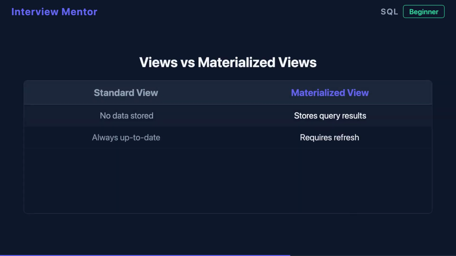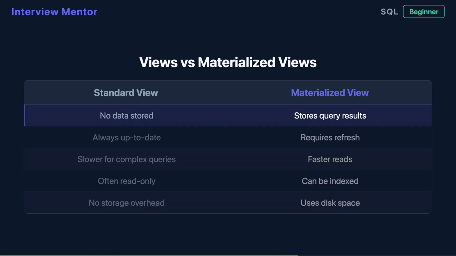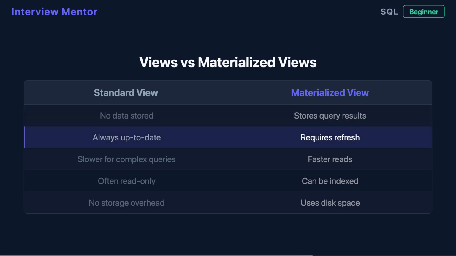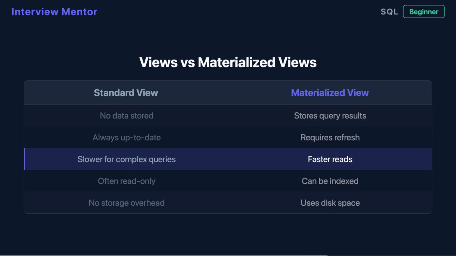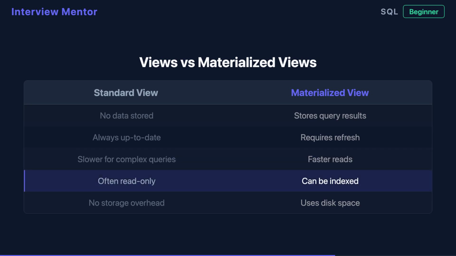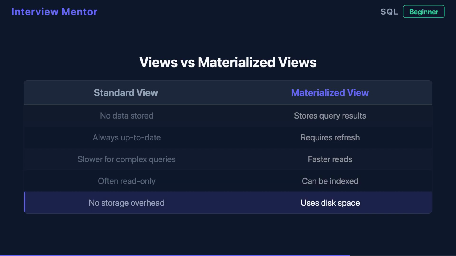But views have limitations. Most views are read-only, especially those involving joins or aggregations. Updating data through a view can be tricky or impossible. Also, since the query runs each time you access the view, complex views can hurt performance. For frequently accessed computed data, consider materialized views instead, which do store results and refresh periodically.